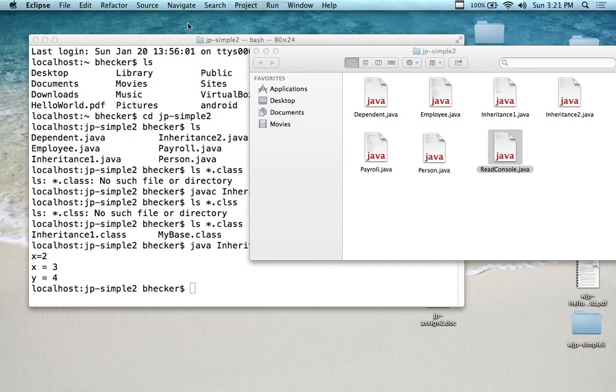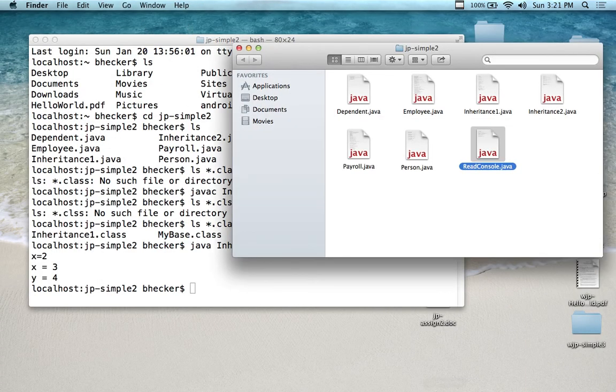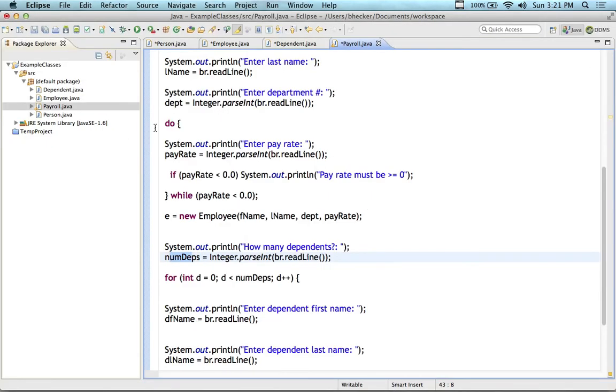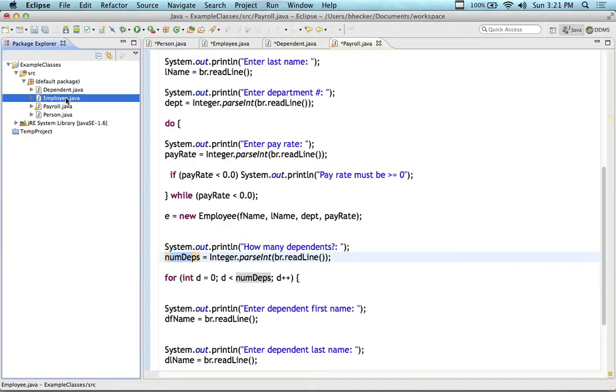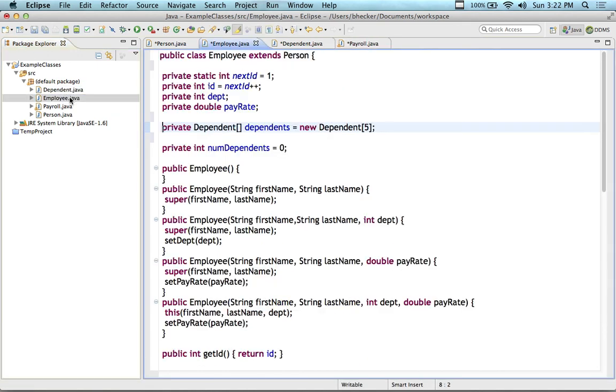When we create the employee, inside of the employee we have an array of dependents, and we're assigning dependents to employees. And the dependent gets created as a separate object.